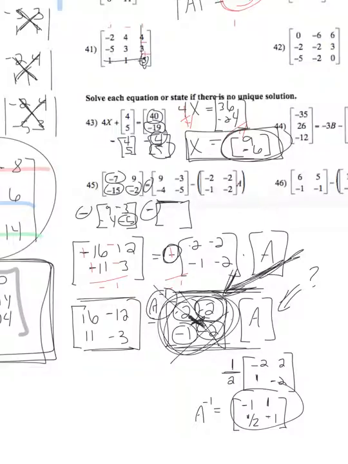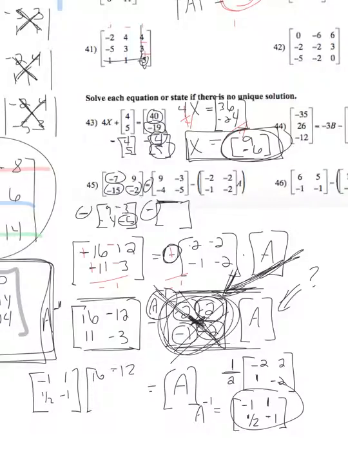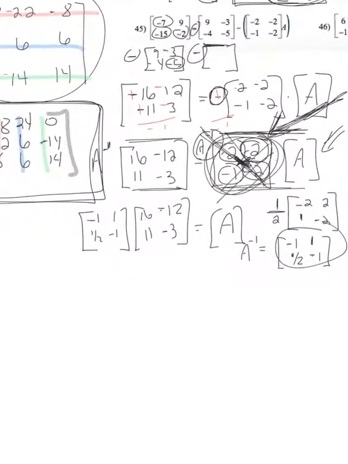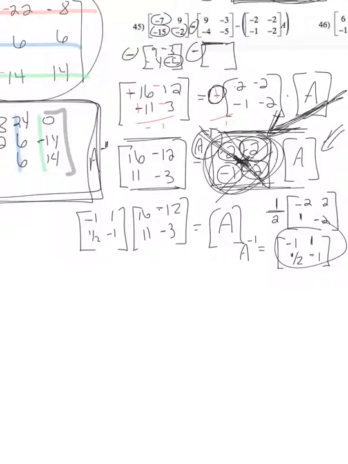That will make this diagonal go away. That means over here we've got to take the inverse times this thing. So what I need for my final answer, so the inverse here will make it cancel out, so I'll have my matrix A equals, over here I need the inverse of negative 1, 1, 1/2, negative 1 times 16, negative 12, 11, and negative 3. Let's see what we get out of all of that. So it's a 2 by 2 times a 2 by 2, so it's just going to be a 2 by 2.